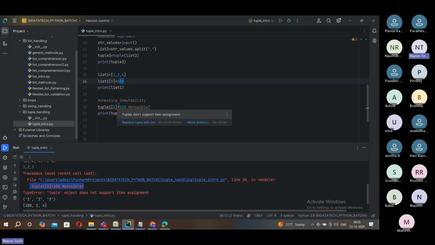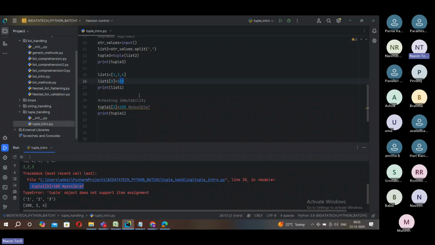At program level, it tries to create a new object. All that is happening with the string. But if it is a tuple, you can reassign the whole object together, but you cannot modify some value inside the tuple. If you change the whole tuple as a new object, it is fine. It creates a new object. Whatever we discussed about immutability with strings applies here as well. So this is the idea, friends.